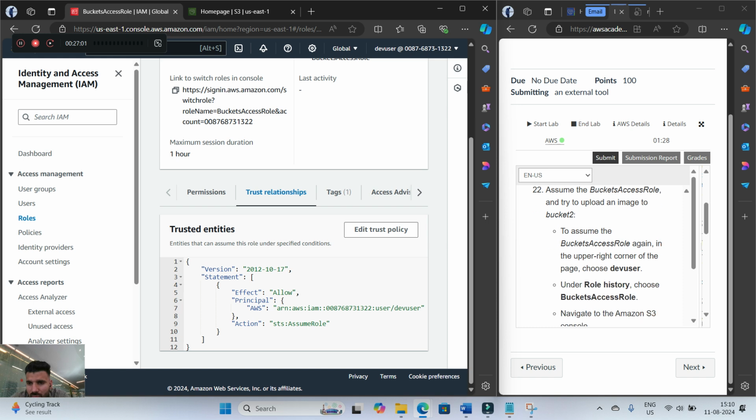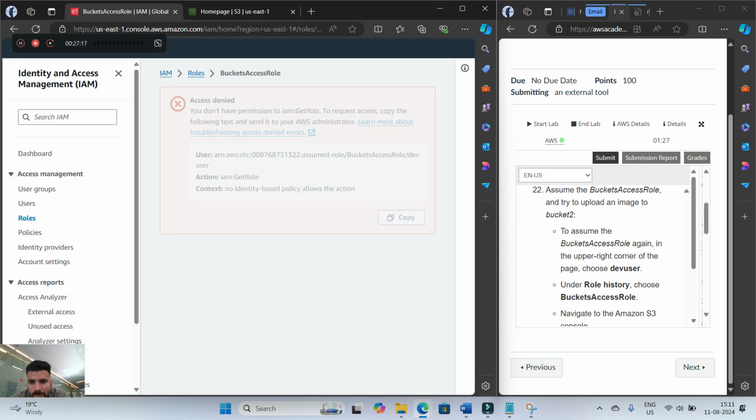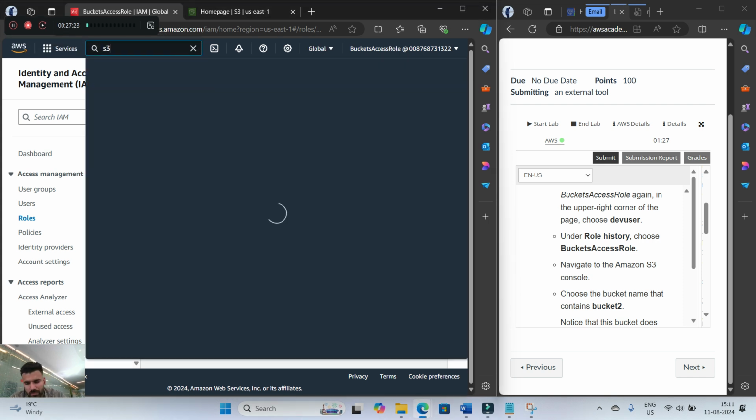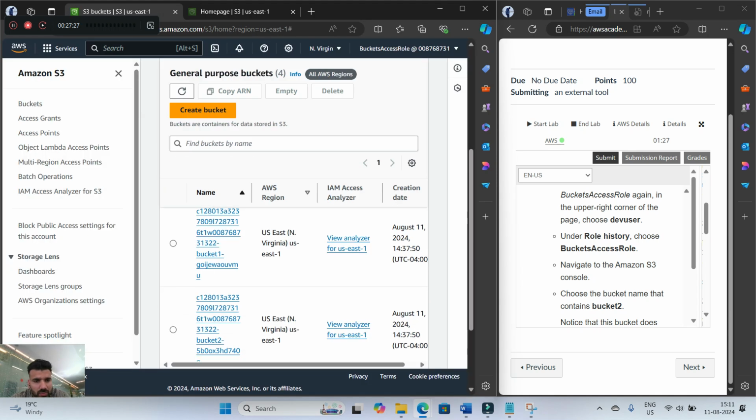Next is assume the bucket access role and try to upload an image to bucket 2. Choose the role, go to bucket 2.